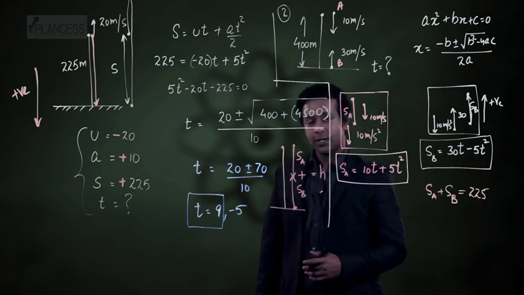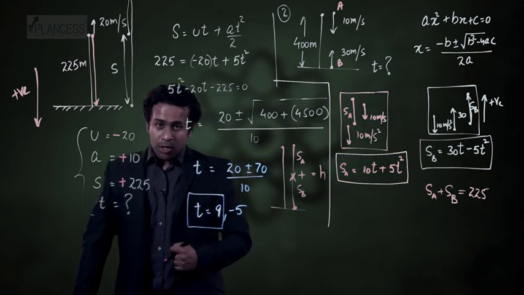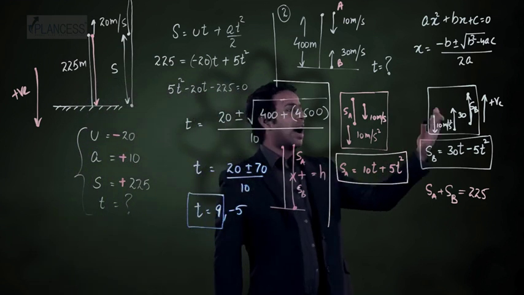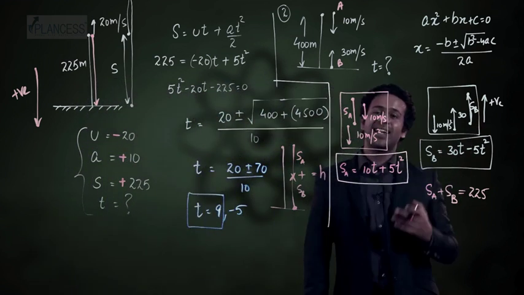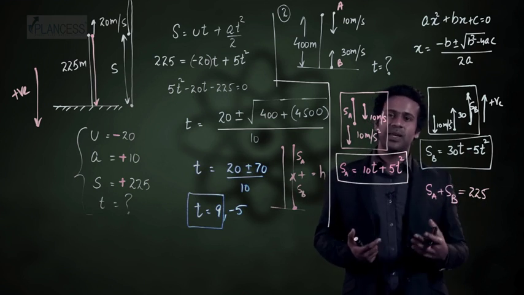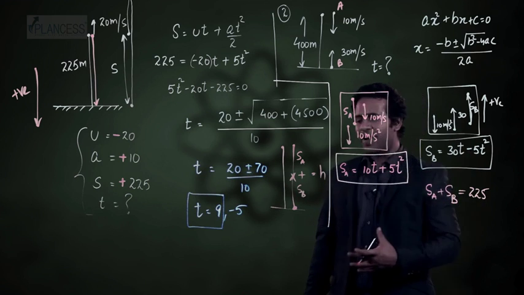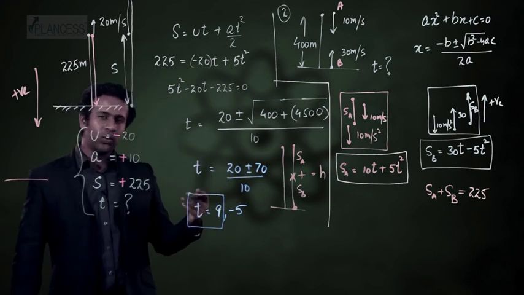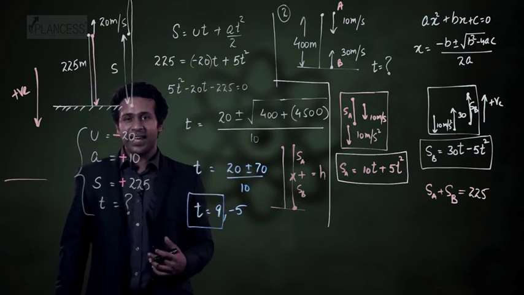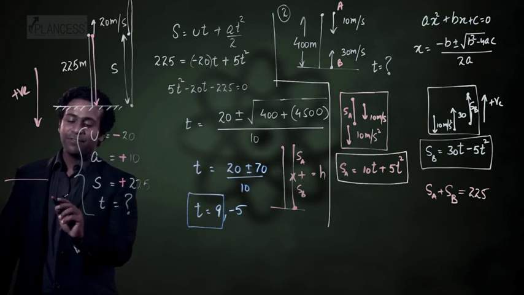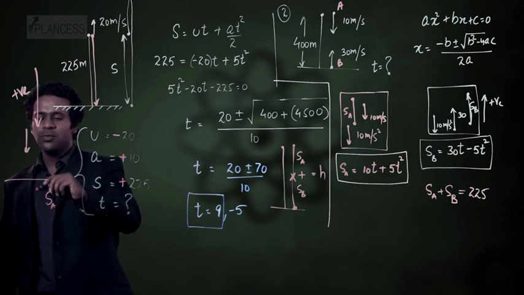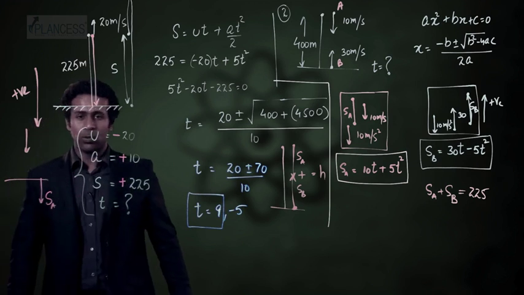Right? Right. So this also shows why I took the upward direction as positive for the second case, because then I get SB as positive. If I had taken a different convention, for instance, if I had taken downwards as positive for the second case, then I would have to subtract the equations, because then I would actually be assuming that the displacement is downwards.